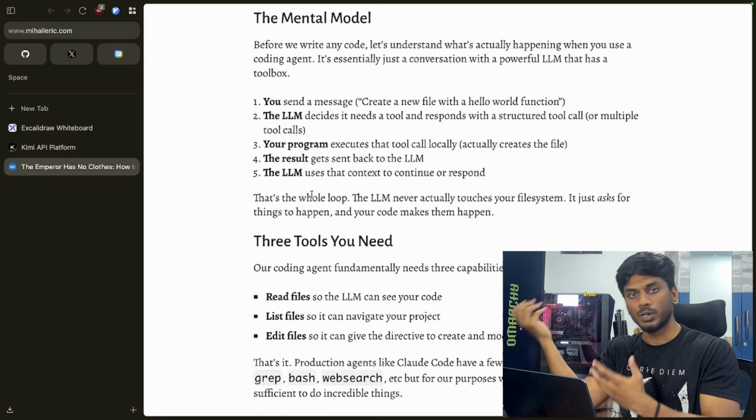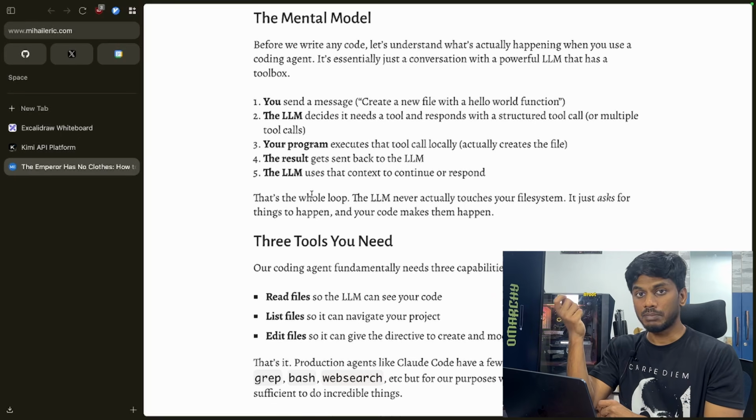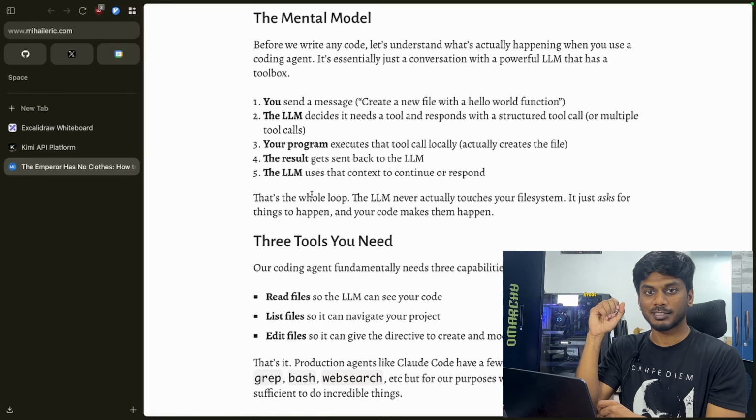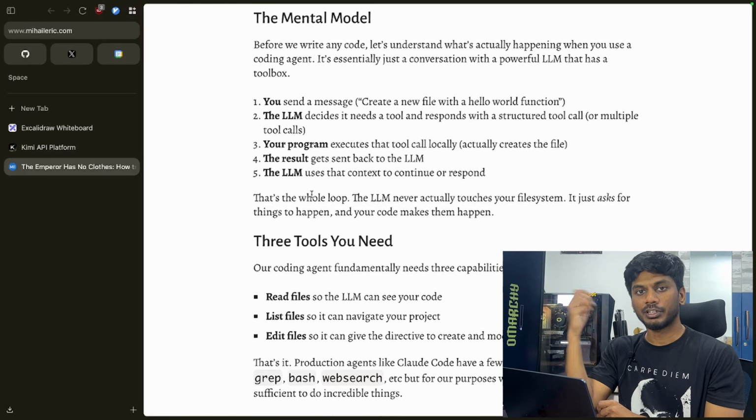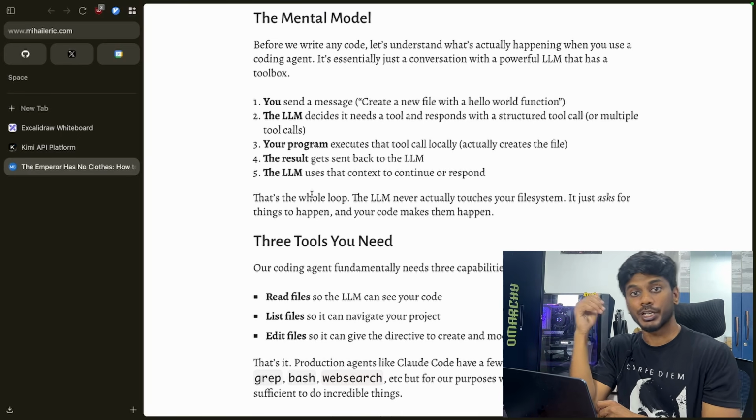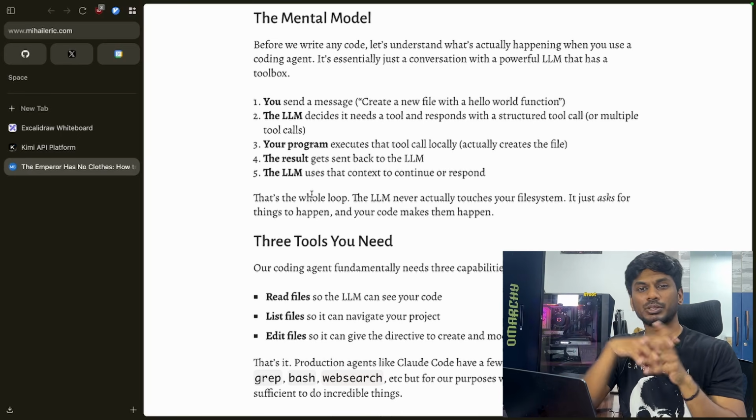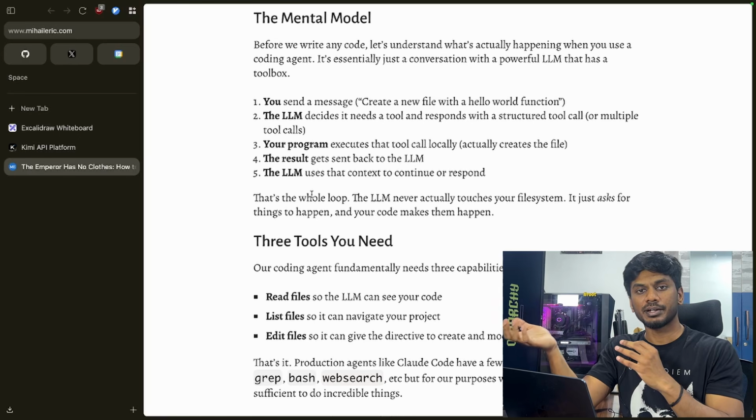For it to interact with the outside world, it needs a tool. If you ask the LLM for the current time, it will not be able to give it to you unless it has some tool to get the current time. Similarly, weather, or a question about your code, for example, that the LLM has not been trained on. So the LLM needs some tools to view your code and respond to your query.